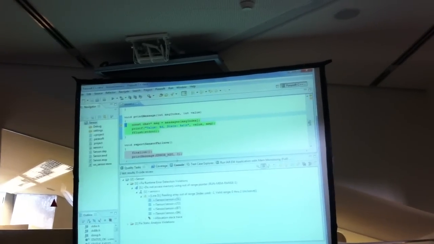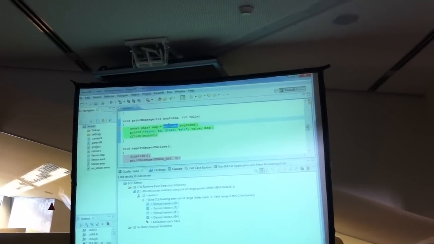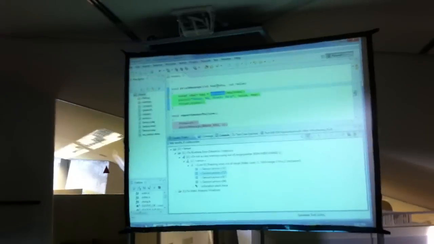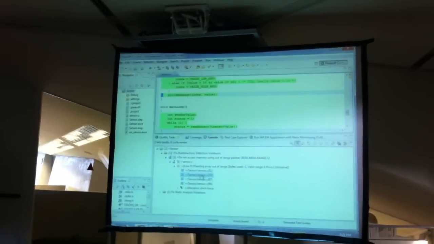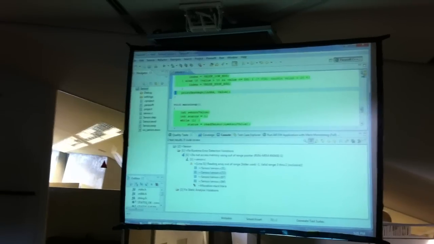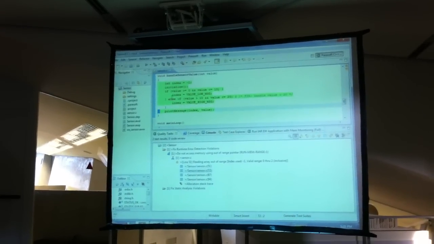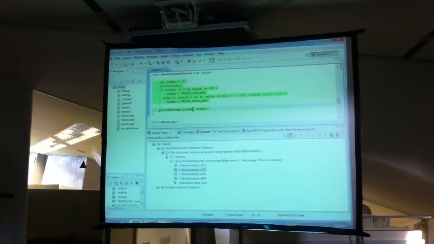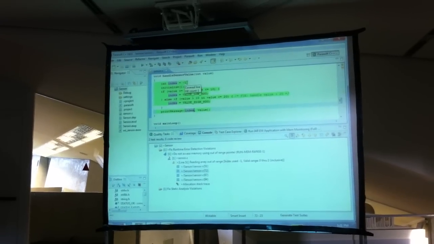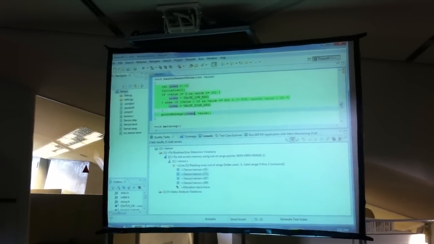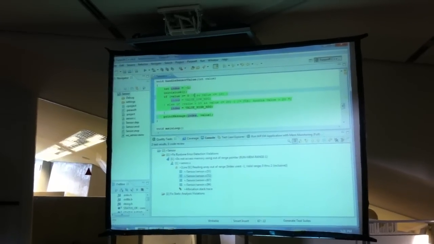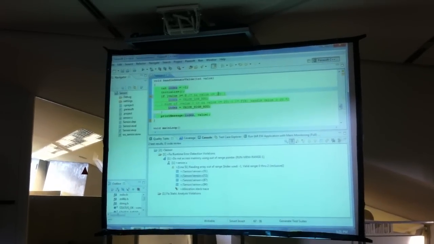So this is highlighting for me the index of the array we're talking about. The index is here, which was passed to this function, which came from here. As the developer of this code, I can see that somewhere between here and here there was a problem. We initialize it to minus 1. I'm not going to get into too much detail. I know the problem is here. Okay, so the developer made some mistake.